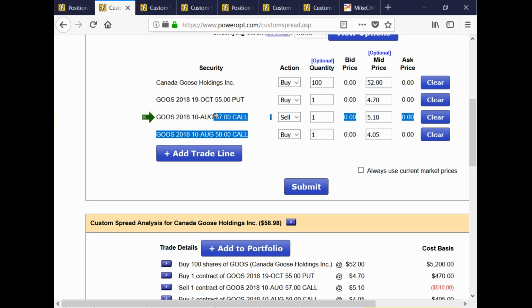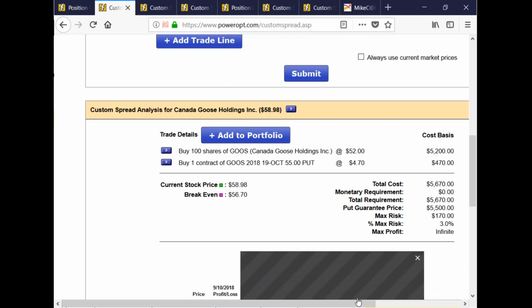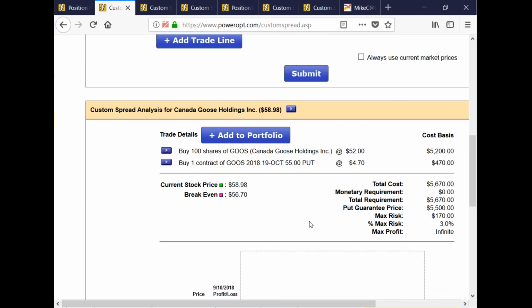In this case, it's in the money from where the stock is, but it's still above the put strike price. If these 2 calls were below the put strike price, let's do a 50, 53. This sounds silly, doesn't it? Right now, the stock at 58, to do a 50, 53, even if we're bulletproof. I'm sorry, I didn't grab the right thing there. But I would never do it. I'd never consider this. Okay, so there's this RPM with about a 3% risk.